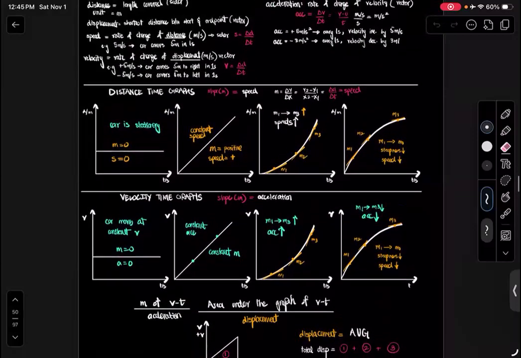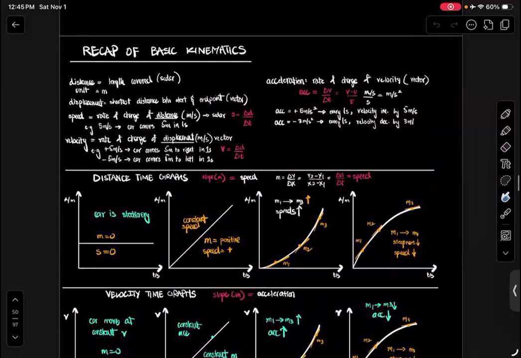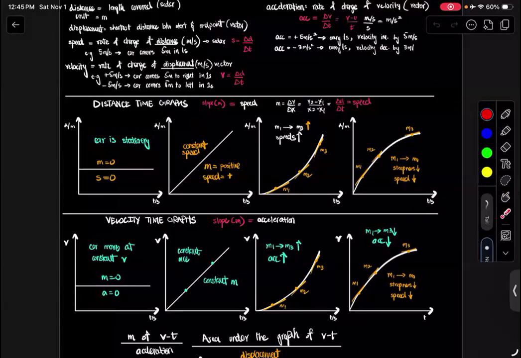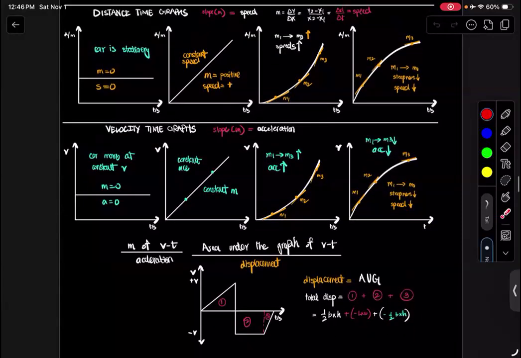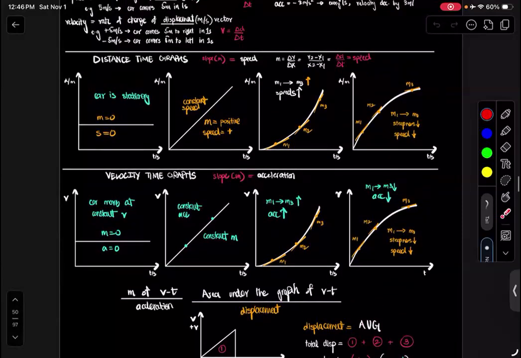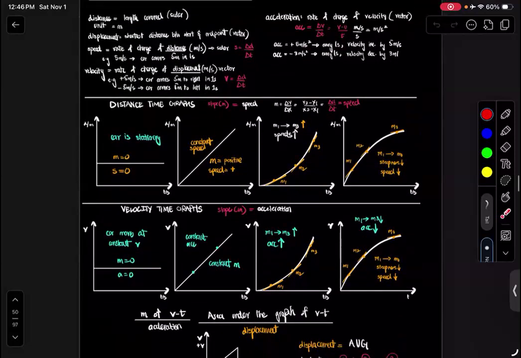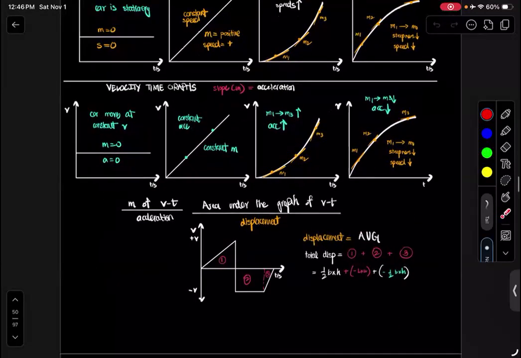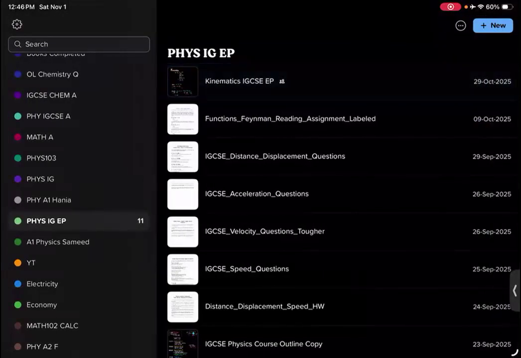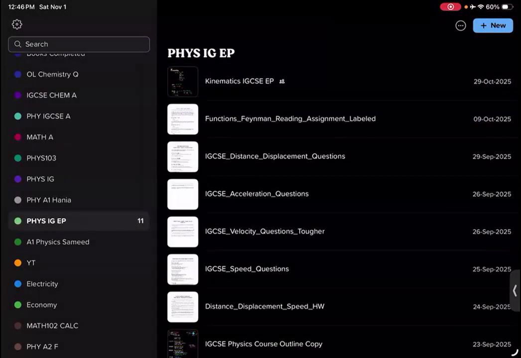So it's a cheat sheet like this, where you have all the distance, time definitions, velocity, time definitions. You see all of the very basic graphs and what the gradients mean, what the shapes mean, what the slope means, and what the area under the graph means. This is very, very basic stuff for kinematics. If you do not remember this, it'll cause a huge problem, and you will eventually start hating physics, and you will say physics is bad, please don't teach me physics. So we don't want that because you've already started physics.